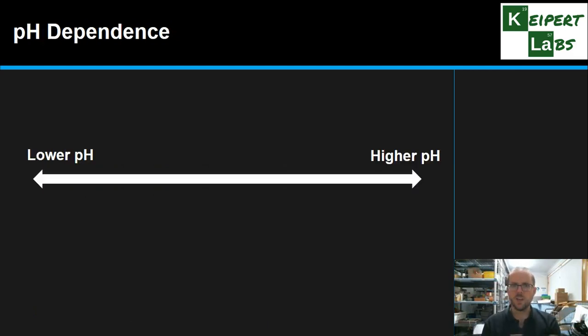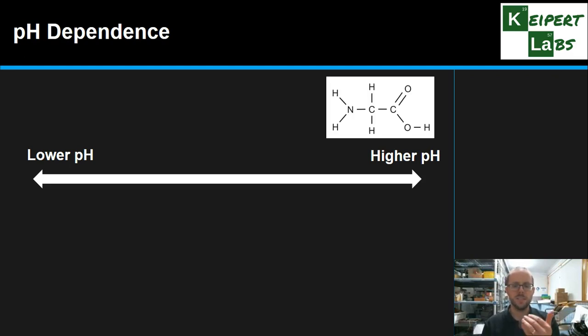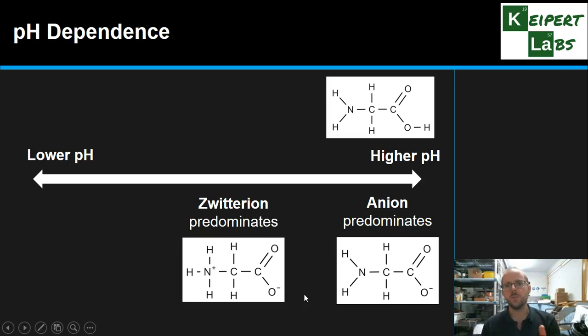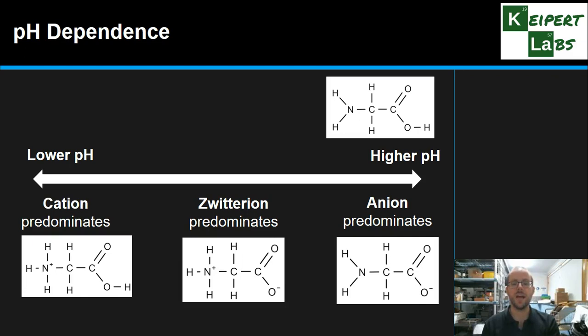So if we look at the pH spectrum, this continuum from low acidic pH to higher basic pH over on the right, if we look at this particular amino acid, alanine, that's the simplest one there is. We said that in the middle there's a point, this isoelectric point, where the zwitterion predominates. It's the main thing we would find. It's got a positive charge on the nitrogen, negative charge over on the C double O group. As we increase the pH, we've got fewer protons around, the anion predominates, we've stripped away the protons. If we take that now, and start to shift the pH back again, we go through the zwitterion to the cationic version, which is the positive charge. And that means that in this middle point, where it's only the zwitterion that we find, that is the isoelectric point for this amino acid.